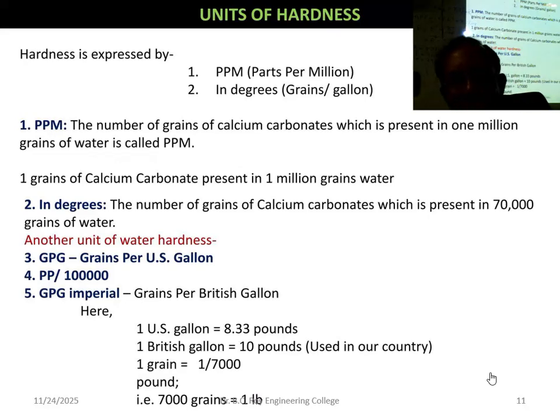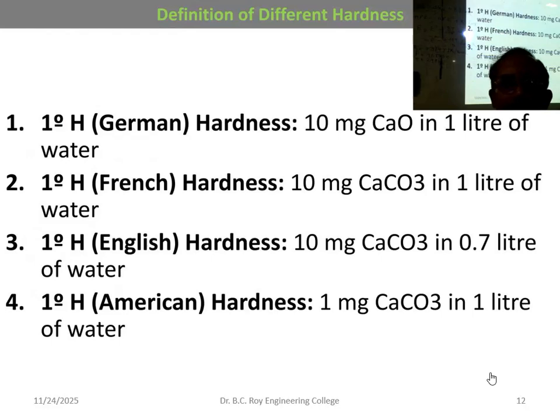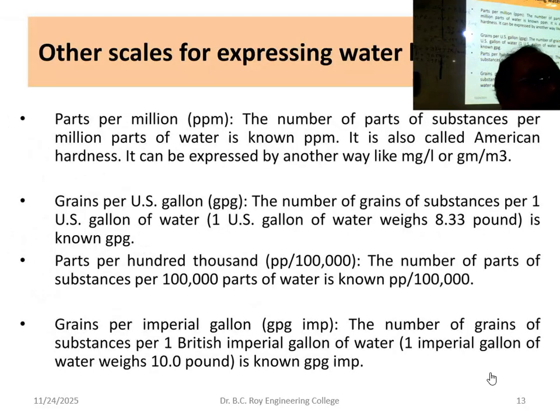Normally, hardness we calculate in terms of ppm, parts per million. That is good enough for you. Parts per million means number of parts per million parts. Million means 10 to the 6. So, number of parts per 10 to the 6 parts. Milligram per liter is also ppm, because milligram means 10 to the minus 3 gram and liter means 1000 grams, so in the denominator 10 to the 3. So it becomes 10 to the minus 6. That's why milligram per liter is also ppm.